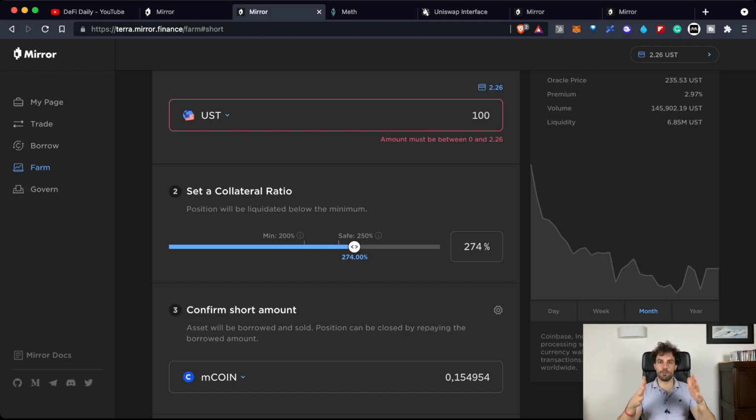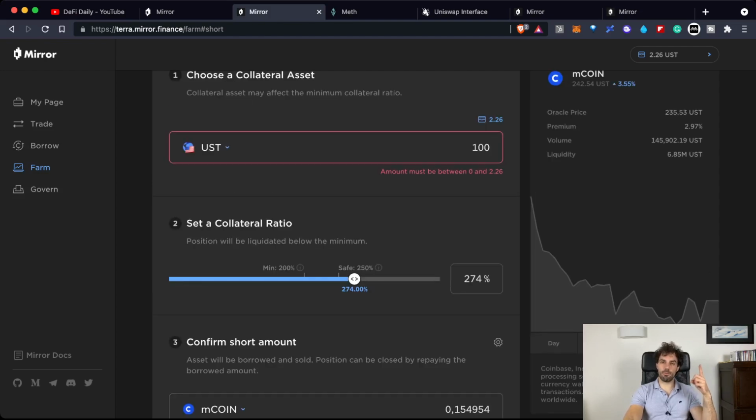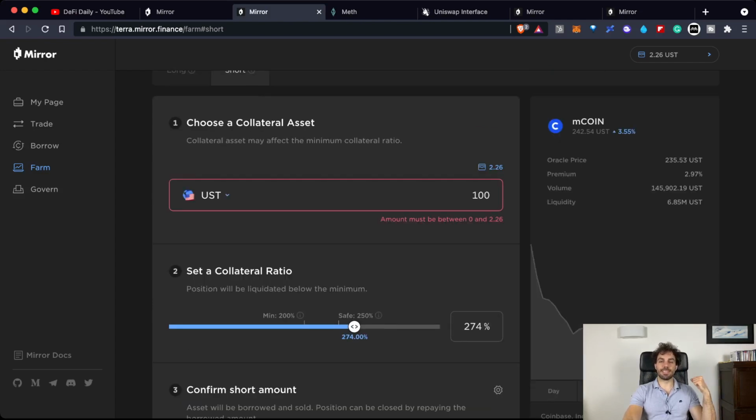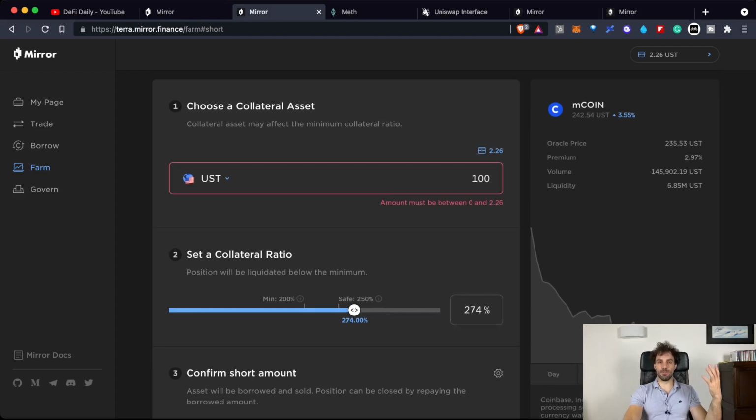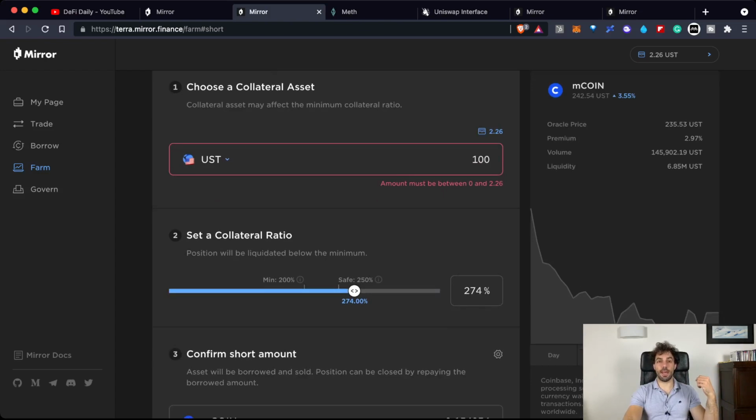What is important to understand is that if you want to farm short, you have to borrow an asset through the collateral that you have provided inside this feature. The system will sell your borrowed asset, and when you decide to close this position, you will have to buy back and repay your debt.